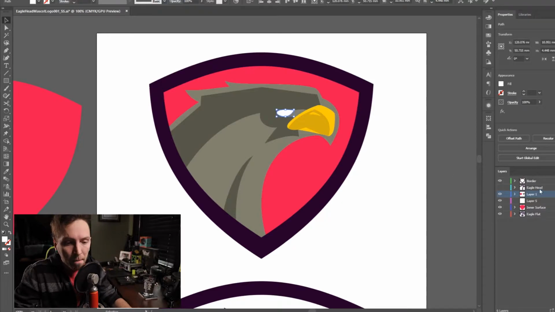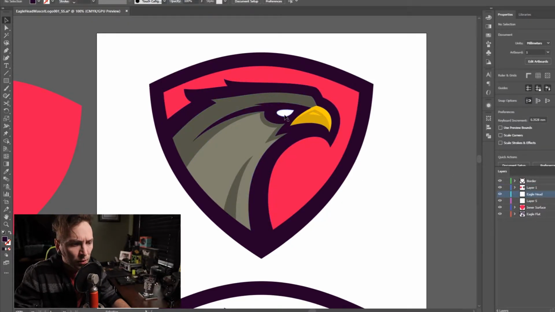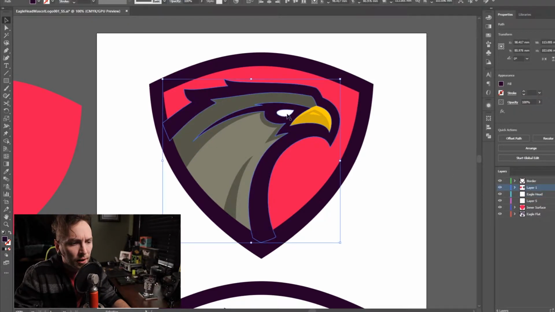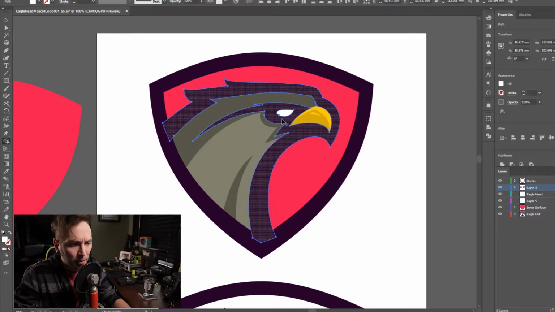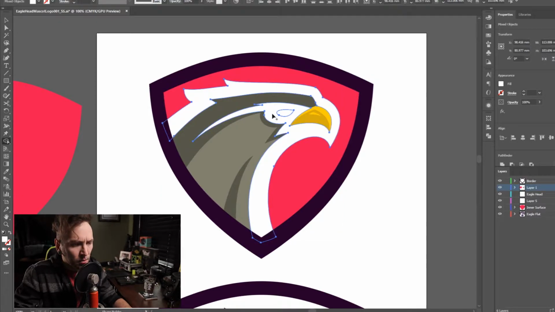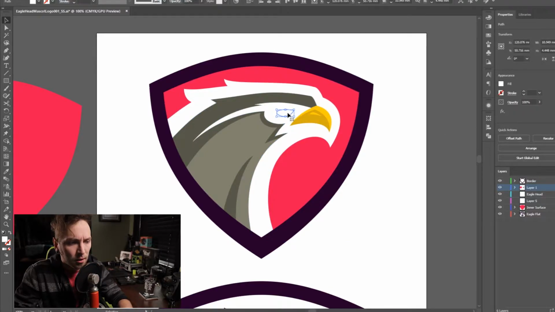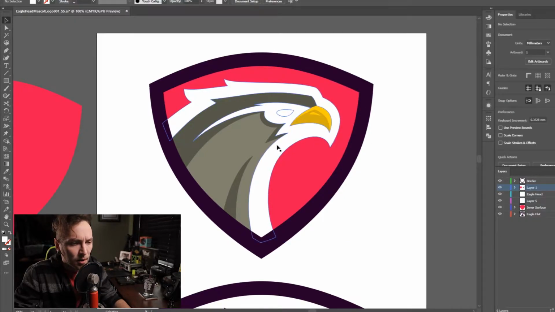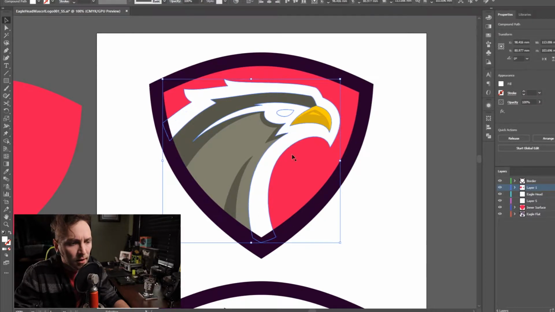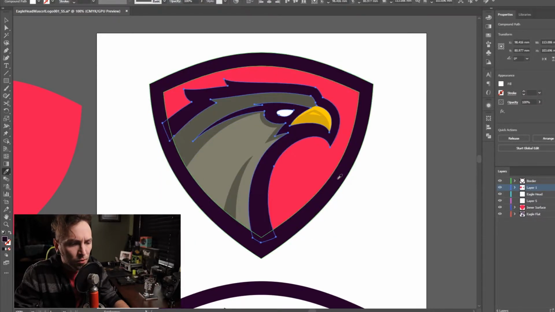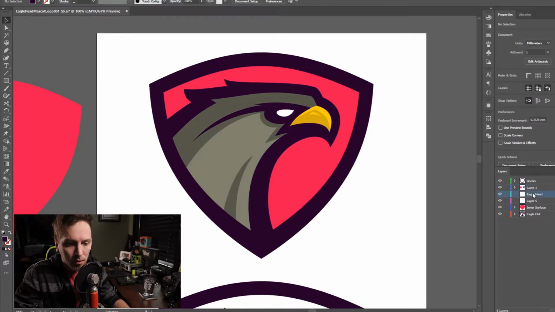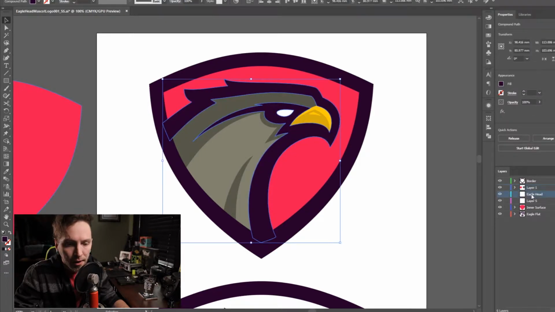Well, actually, you know what I might do? Okay, so with the eagle head, we want to actually hollow out the eye because it's not actually a separate piece here. So let's do another shape creation. Boom. Okay, we can actually delete. No, we'll keep the eye. The eye has to be there. Okay, so we create its own shape, copy the color over, boom. We'll send that to the eagle head layer.